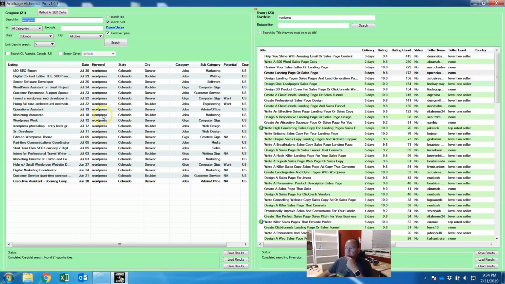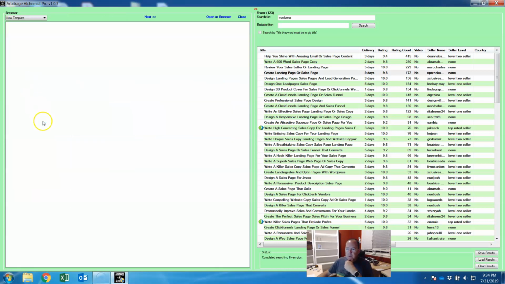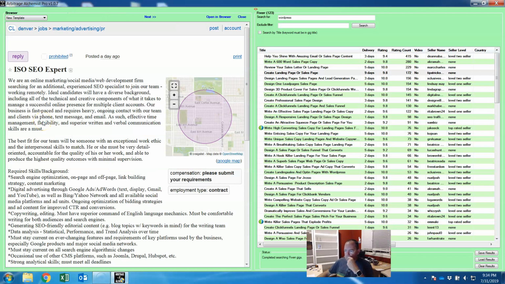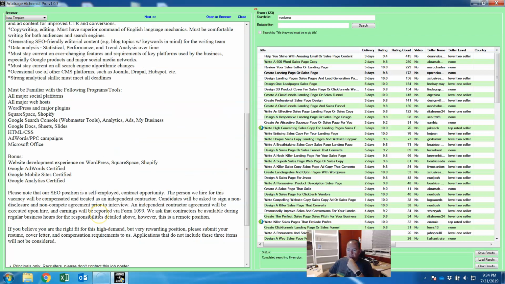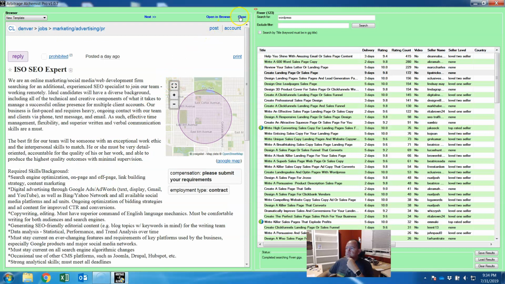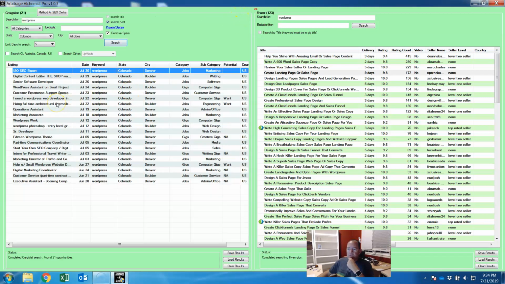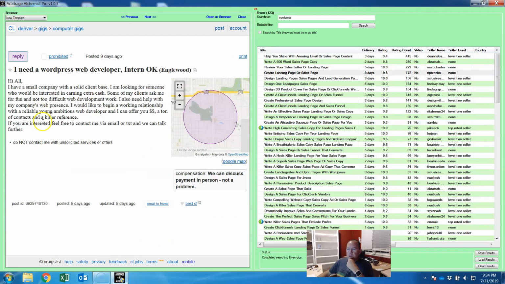So, okay. These are people who are looking for help, right? Search of an SEO expert. That's me, right? A lot of these people might be hiring, but okay. So that's interesting. So you can see how this stuff works. I need a web developer. See? I mean, you can basically find little gigs that you can service if you know how to do it.